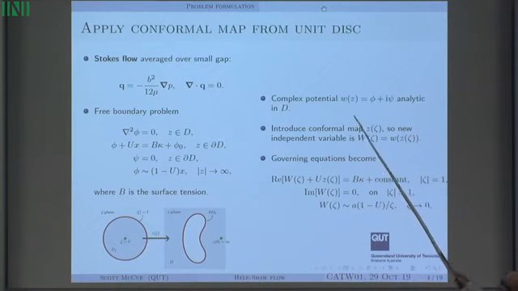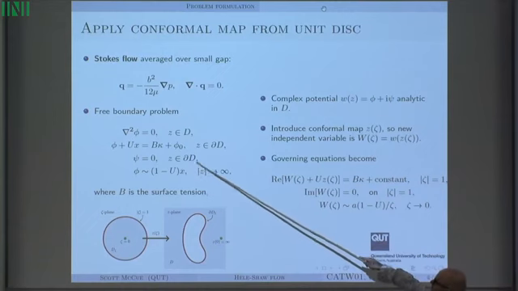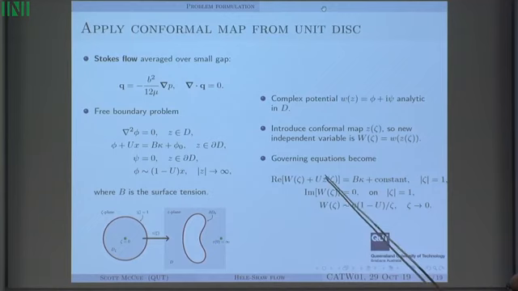And we've got this complex potential, W of Z, which is analytic because this pair phi, well, this is the velocity potential phi, and psi is the stream function. And really the problem now is to find this mapping. And we can rewrite this problem here in physical space in terms of this complex potential. These are the same boundary conditions.